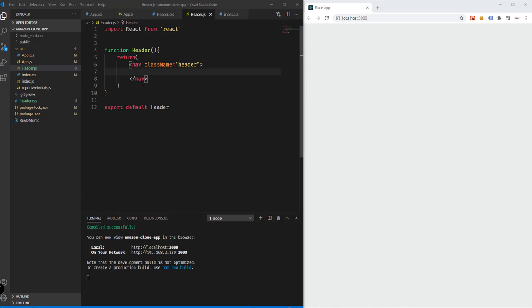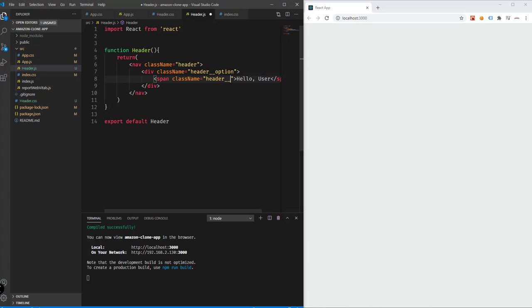So for example, okay, so let's just add first the div, and then inside here, we're gonna be naming this as class name header option.